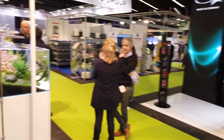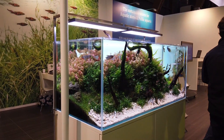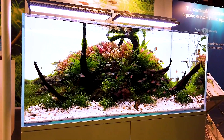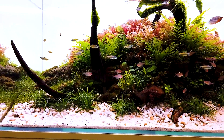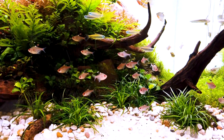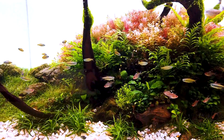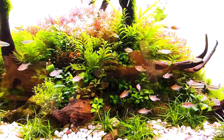Now let's take a look at this tank. I think you guys already know this one. This tank was kept at Aquaflora a long time ago and was initially prepared for an exhibit. Afterwards we were going to take it to Vivarium, but then we had a small issue with the tank and brought it back. If I'm not wrong, this tank has already been running for one year. Not sure yet what we're going to do with it afterwards, but we're going to keep it for now.